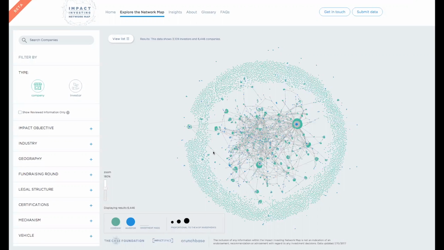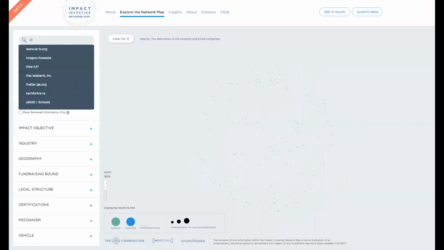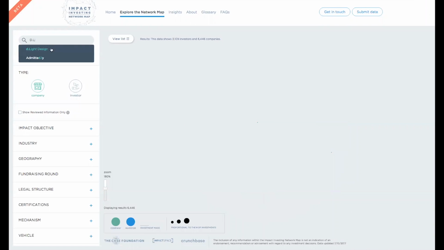We'd like to show you the type of data we feature for each company or investor, so we'll start with the specific search. But we'll follow that with a close look at how the filters can help you narrow in on the results you're looking for. Let's start with the specific search.